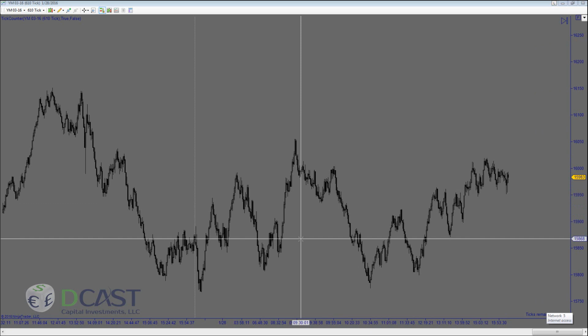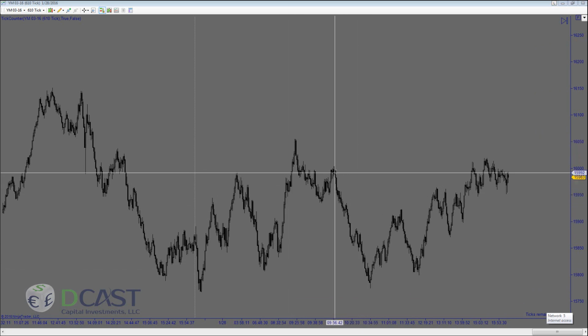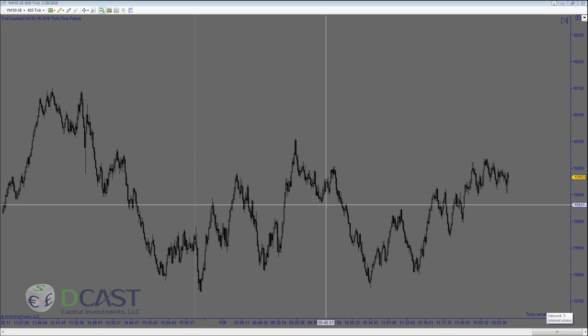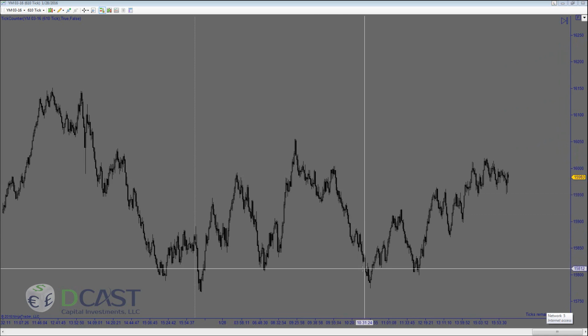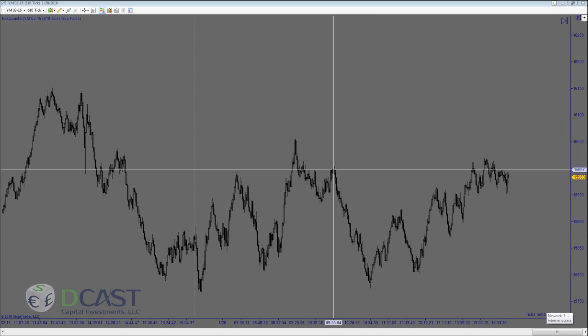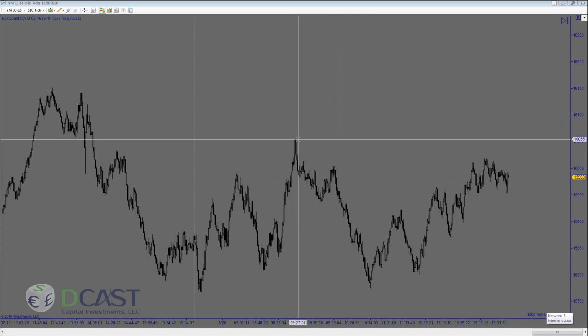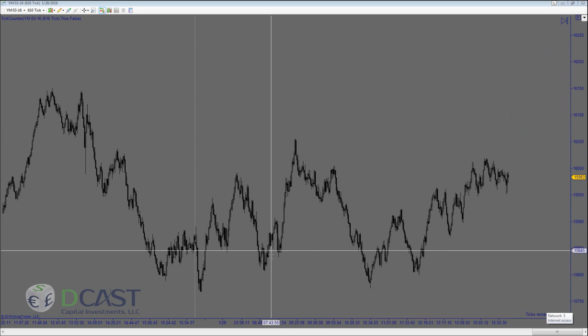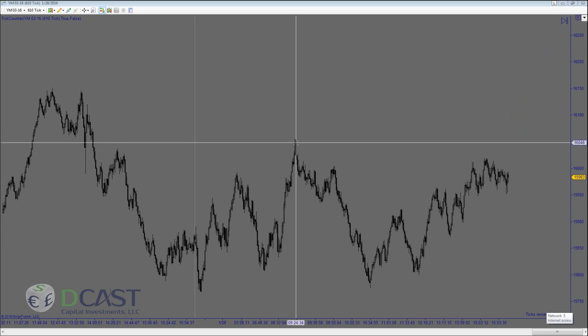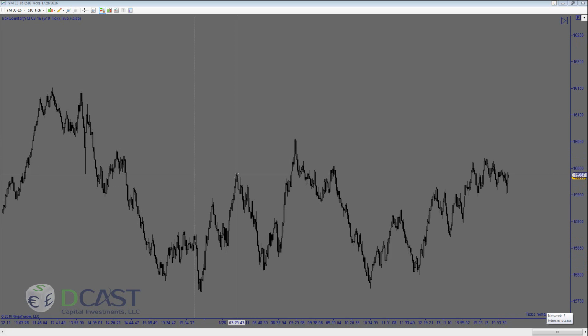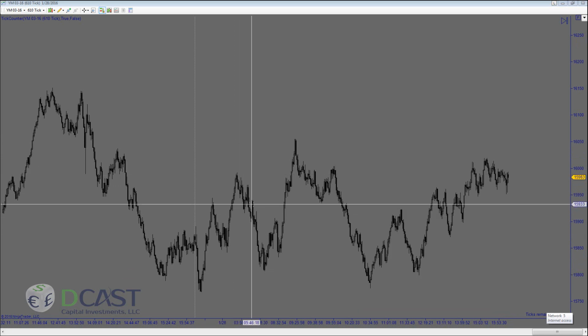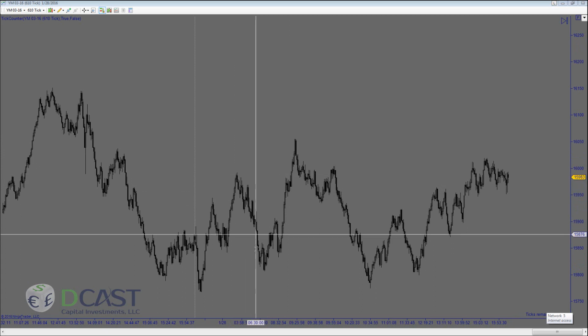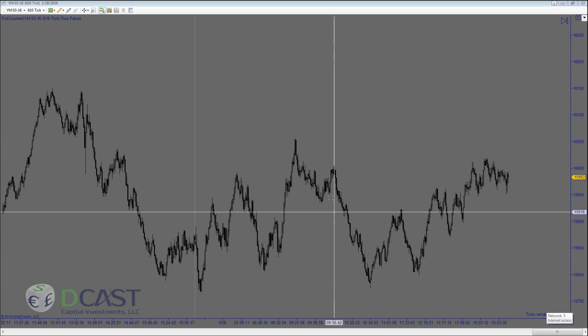Now remember, I always tell you to find the anchor legs that are clear, a clear high and a clear low. Any anchor leg that you find within here, although we could say that this is a clear high and this is a clear low, weakens that anchor leg because there is price action above it. Just like here, this is a clear low, this is a clear high. This is a clear high, this is a clear low. I'm not picking something here, I'm not picking something there. I'm using the absolute high and the absolute low to work off of.